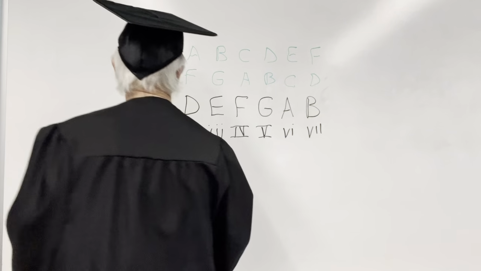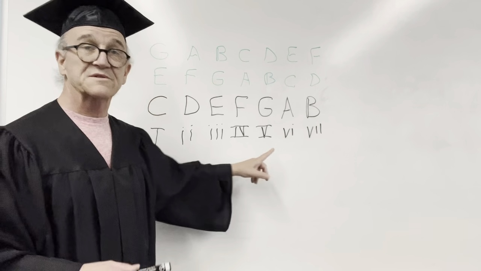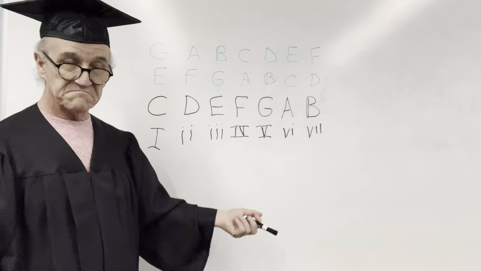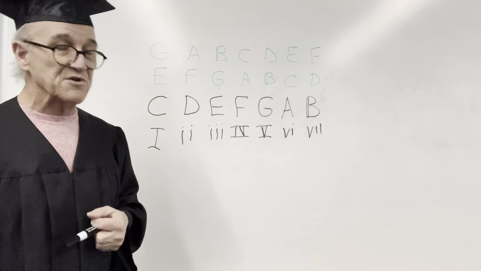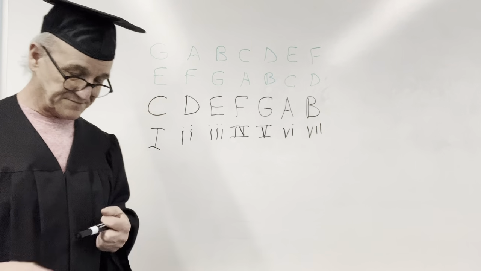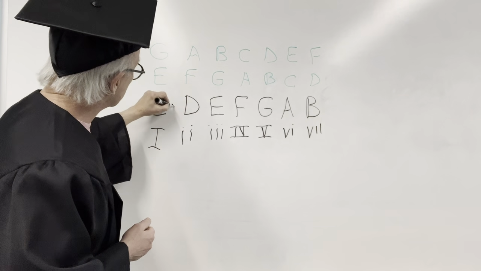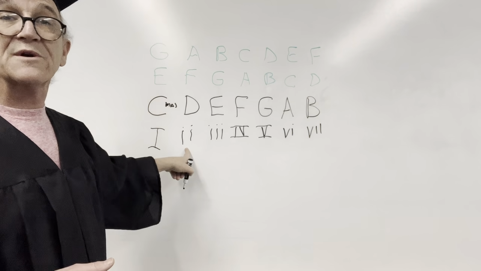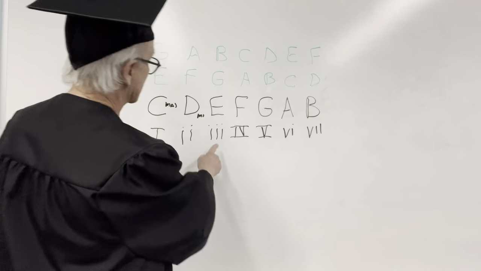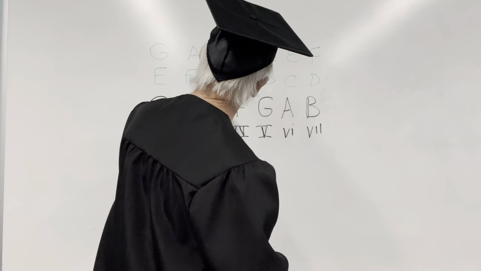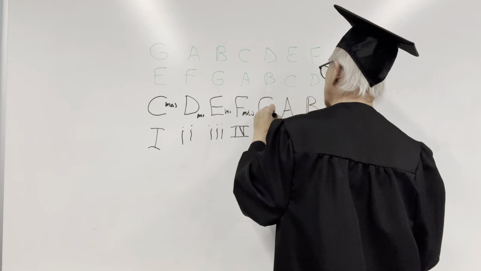Back to C. Here's the trick with the upper and lower case. The uppercase are major chords. It's like G, A, C, F. If you don't tell us it's minor, or if you don't add a modifier to it, it's a major chord. Okay, so this is C major. I'm going to put a MAJ on there. The lowercase chords are minor. Okay, so we'll make this D minor. Here's a lowercase, so that's E minor. F is major. I'll get out of the way so you can see this. G is major.